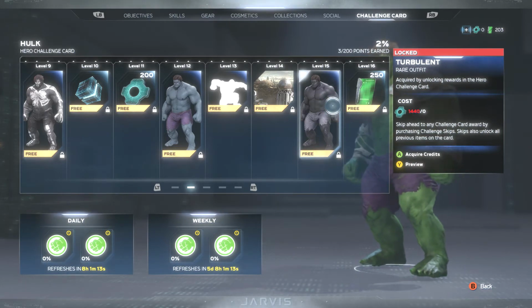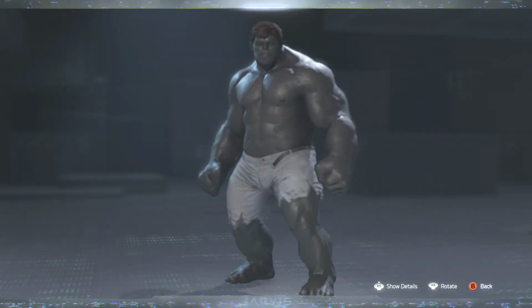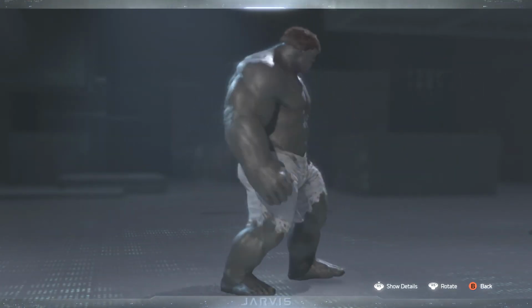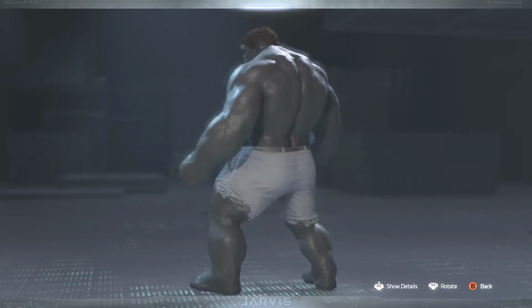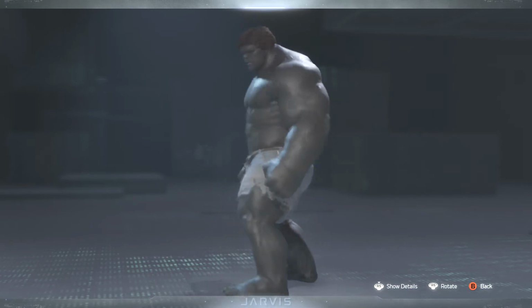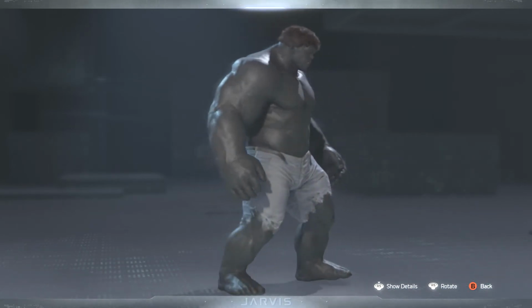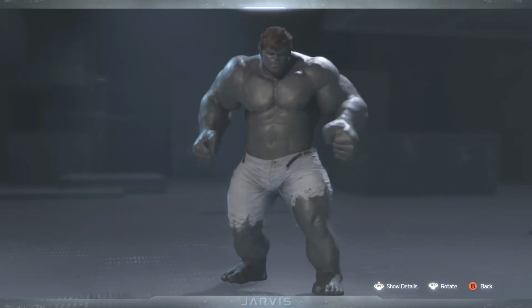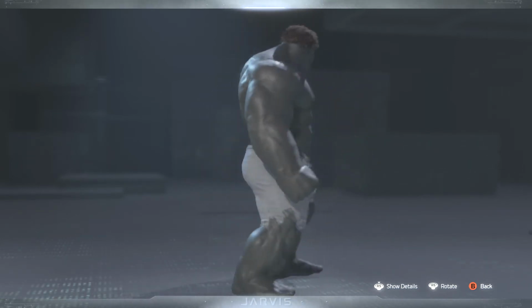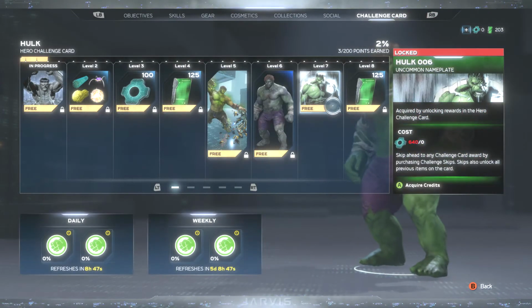And at 15, we have the Turbulent rare outfit for Hulk. Let's go ahead and bring that up. Oh, cool. He has a darker gray, kind of close to black, but more of a dark gray look. He has lighter pants on this. You can kind of see his belt on this as well. You see that it's broken. And yeah, this one not too bad either. Kind of giving him a more stealth-like Hulk on this skin.